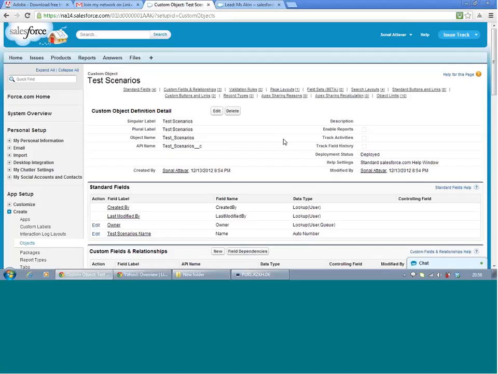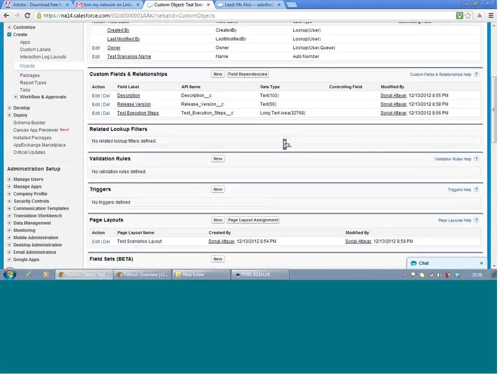How many fields have we created? Description, release version, test execution steps, okay.